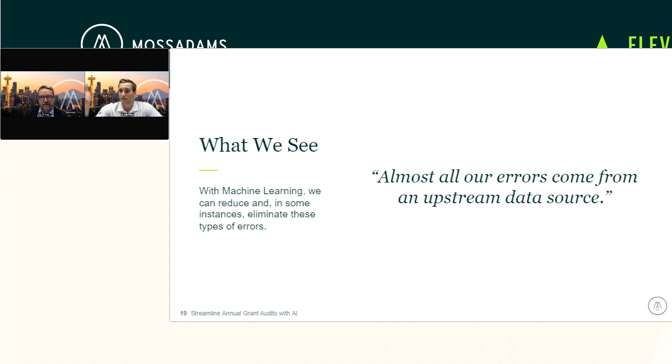So essentially, that's what the machine learning solution is trying to do: help you find these upstream data errors so that you don't have to have those inherent rules in your mind when you're going through this. A lot of times, if you don't know where to start, it's going to be hard to figure out what's wrong. So this is really all about helping with these types of errors.